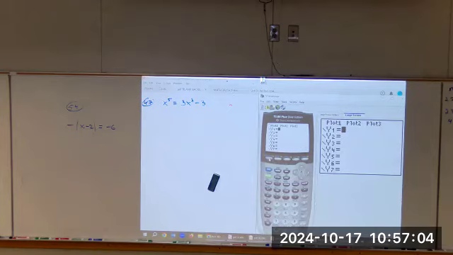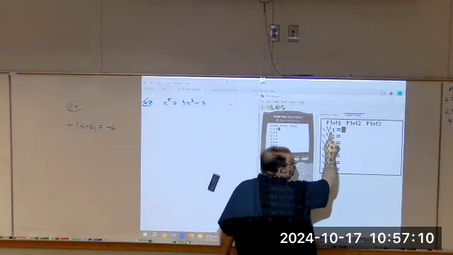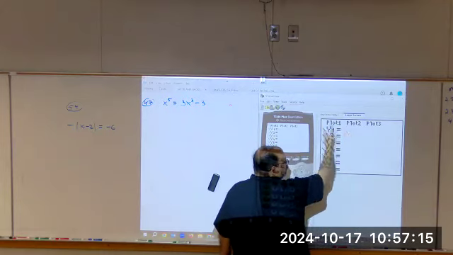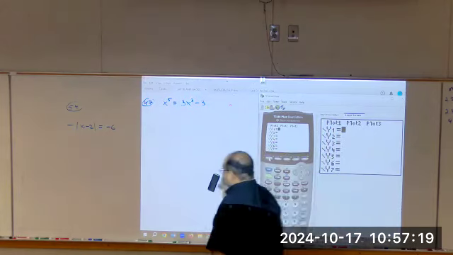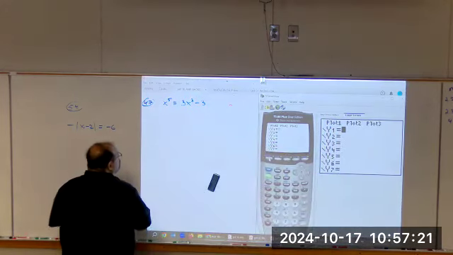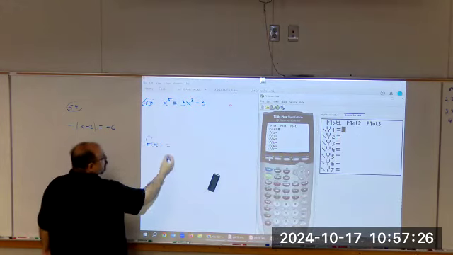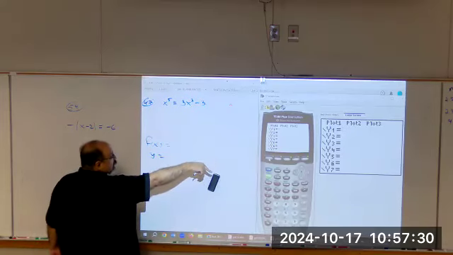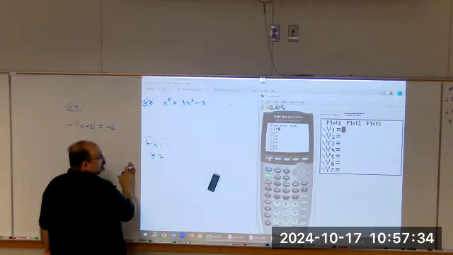So you go to your equations. Now, you can only type in an equation to the right of y sub 1 or any of these y's. You cannot type in on both sides of the equation. Y sub 1 equals. So the directions say you're supposed to write this as an f of x in function notation. So basically, we want y equals, just like on the equations there. So we want to get everything on one side.